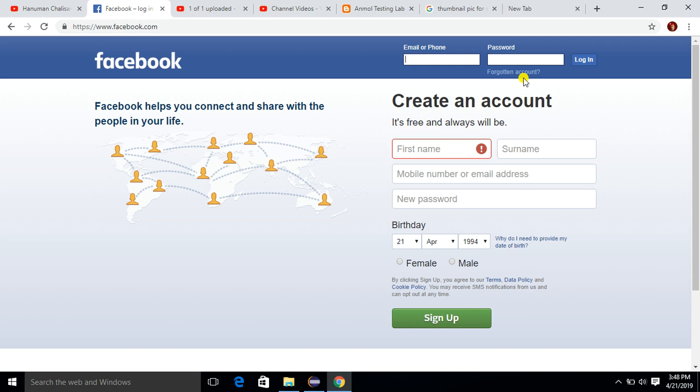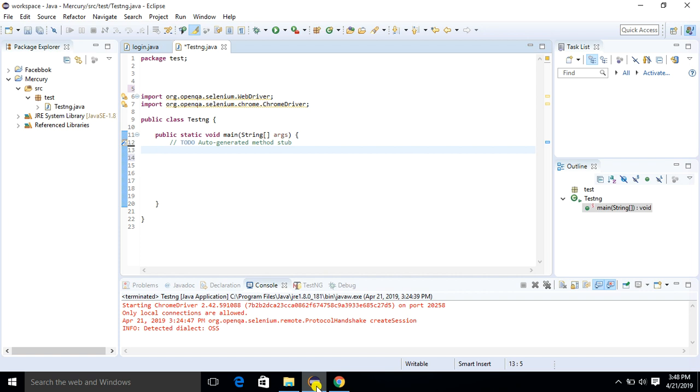First of all, I write the code in Eclipse for link text. First of all, I create the object of Chrome driver: ChromeDriver driver = new ChromeDriver.